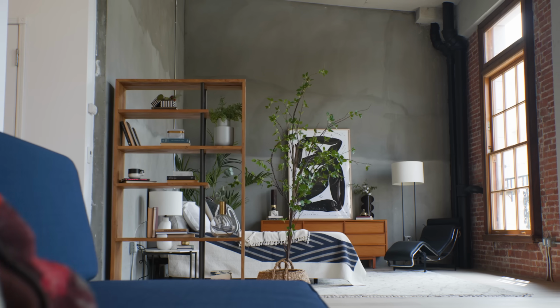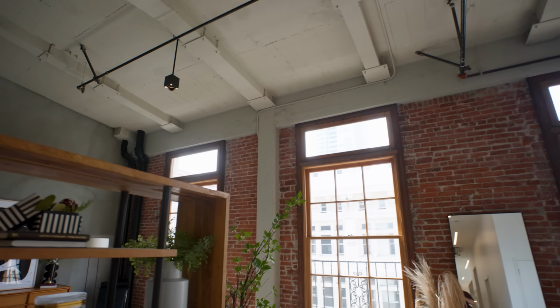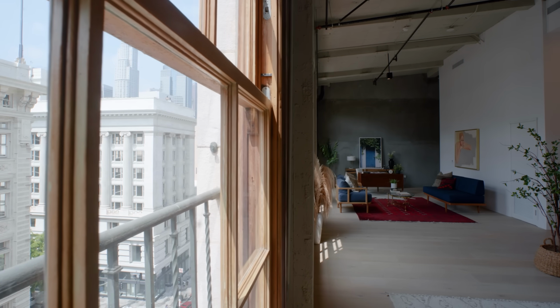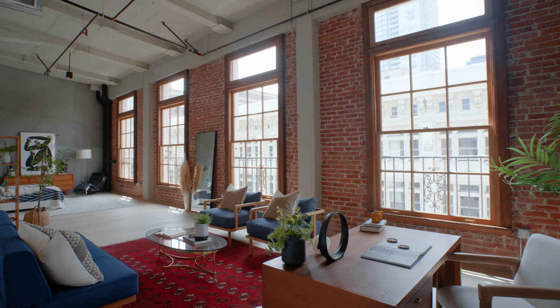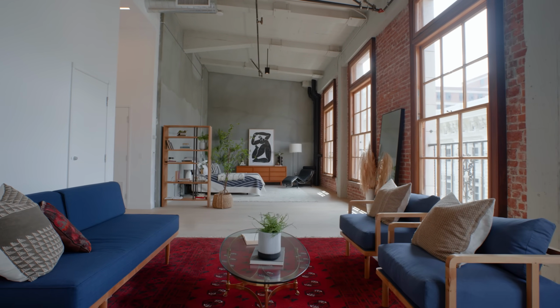Now, as we enter over here, I'm looking at the man in the mirror. So we have one big open floor plan. Now, the listing agent, Tori, was giving me a little spiel on what at least one of the residents here did. You could split this up, so it could be 2 separate rooms, or you could just leave it as one open room like this as you wish. Very flexible as to what ownership allows you to do with this, because the way they treat it is your building. So you want to put a partition, you want to put up a wall, you want to put doors up, very easily doable.